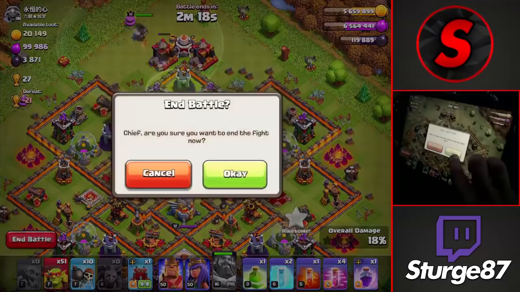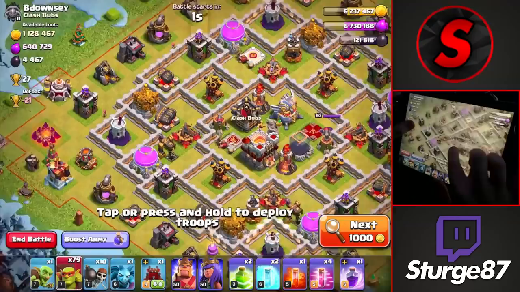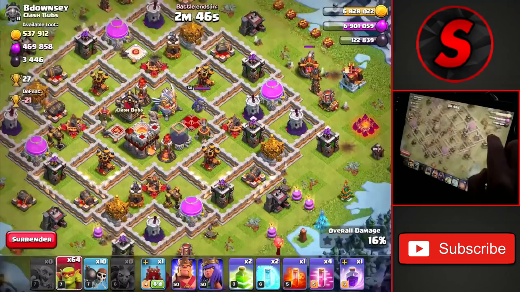The next raid here has 1.1 million gold for this Town Hall 11. Most of the loot is probably inside of the storages, but they are pretty close to the outside, so we can get rid of these fairly easily. We'll see here after taking down all of the collectors, making sure to drop the goblin and the minion on the left side of the base, and we still have 500,000 of each. So there was actually a lot inside of the collectors.